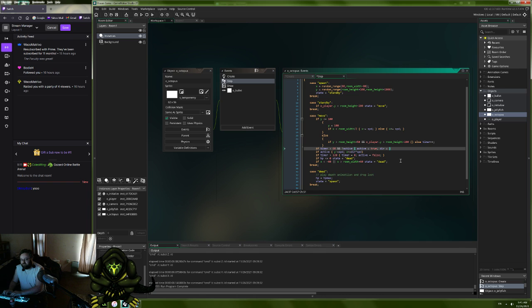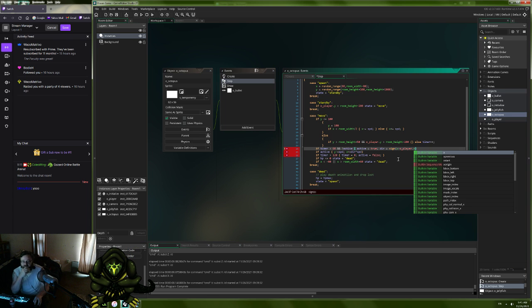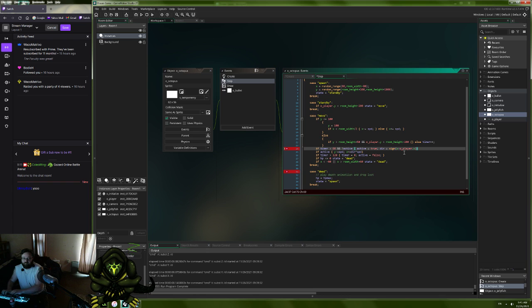Direction equals x, okay, equals sine of x minus of player x. Okay, I don't know if I did that right. But this should give me the sine of x minus. So either it's going to go towards us or away from us, depending on if I did this right. Everything else should be fine.